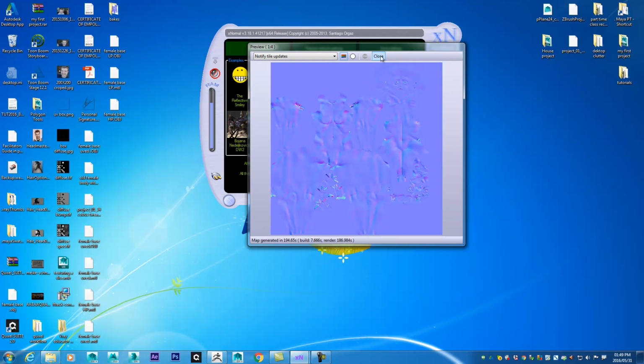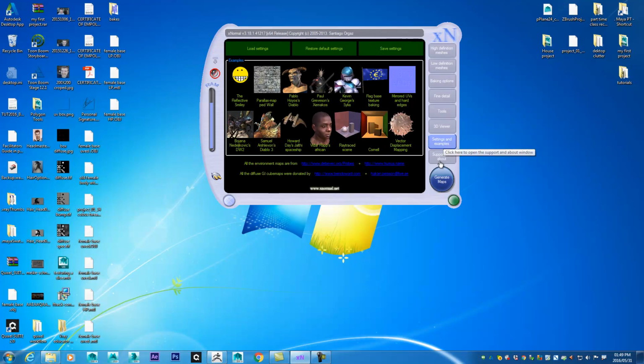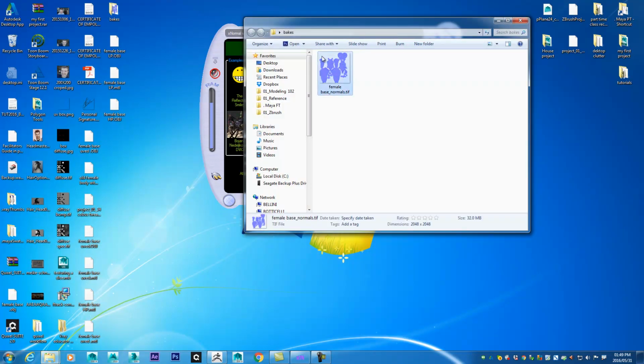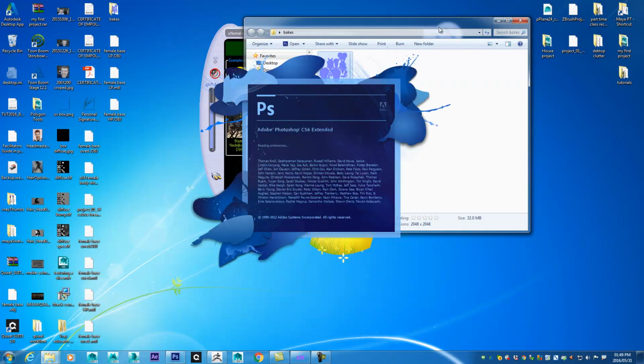Right, so a few issues if we have to look at this. I'm going to close this window. We're pretty much done with the baking, but I can definitely see that there are some areas that came out quite ugly. I'm going to open up the map on my desktop, and that is under the bakes, if I'm not mistaken. There we go. And if we quickly open this in Photoshop.